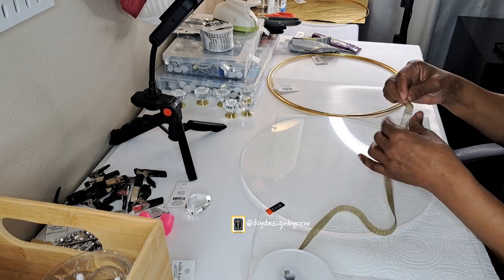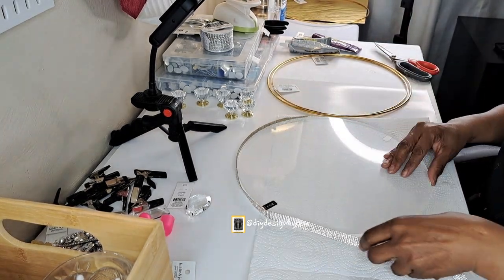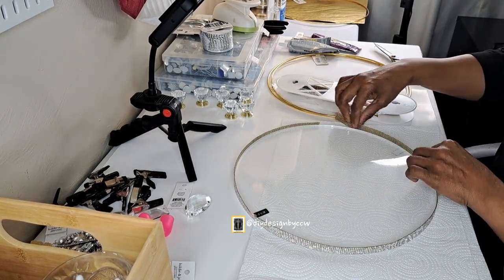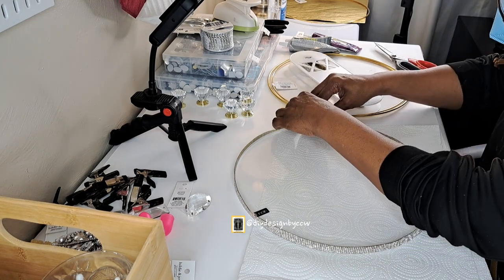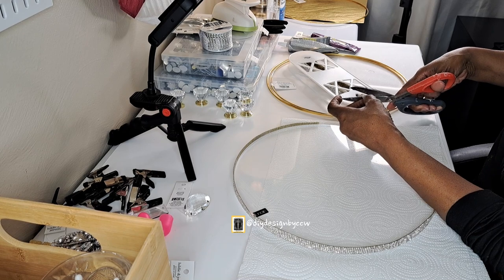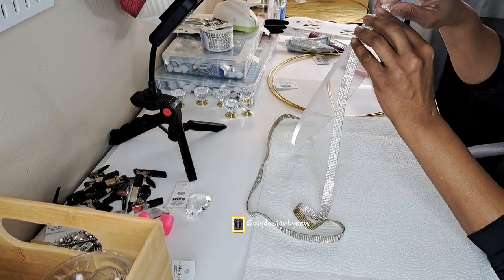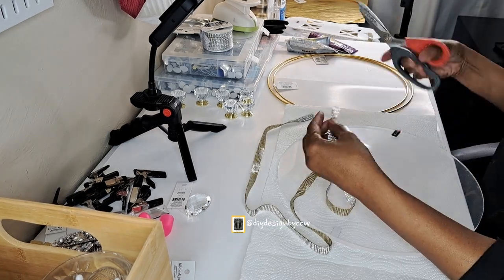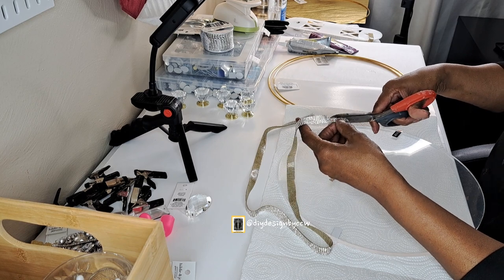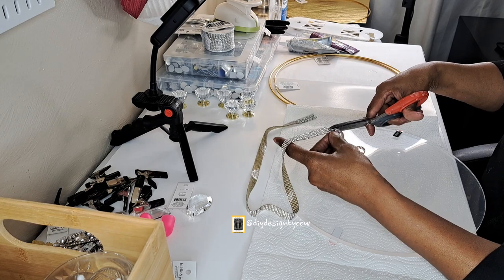All right, so now, I've made a few of these trays, but today I'm changing up my process a little bit. Now, I did make a tray very similar to this, and I'll make sure to link it right here so that you can go watch that video. Well, watch this video and then maybe come back and watch that video. But the process I've noticed after doing this a few times, I've learned I have to change it a little bit.